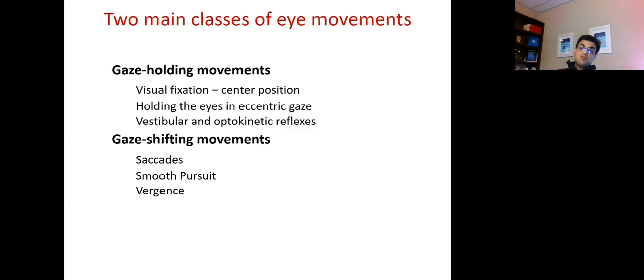And of course, vergence is also very important. As movement disorder specialists, even more important, and I'll explain to you. We don't live in a two-dimensional world. We live in a three-dimensional world. I want to look at an object which is far away, and then when I want to focus back on my computer, my eyes need to go apart from each other and close to each other. So you make a divergence, where both eyes go away from each other, and convergence, where both eyes go close to each other. That is a vergence eye movement. And that gives you a perception of depth, which is very important for three-dimensional view. It's actually very important for certain Parkinsonian syndromes in particular. So vergence is very important for a movement disorder neurologist.